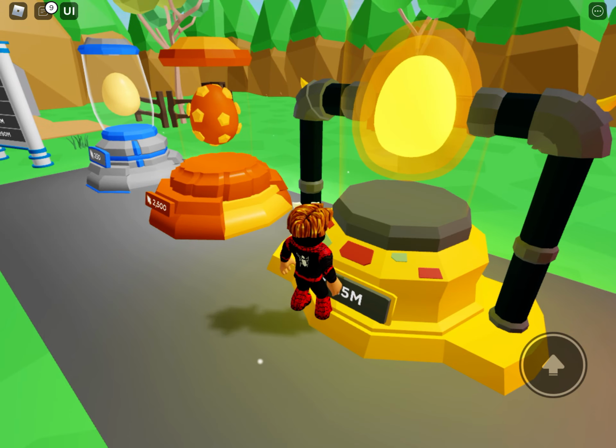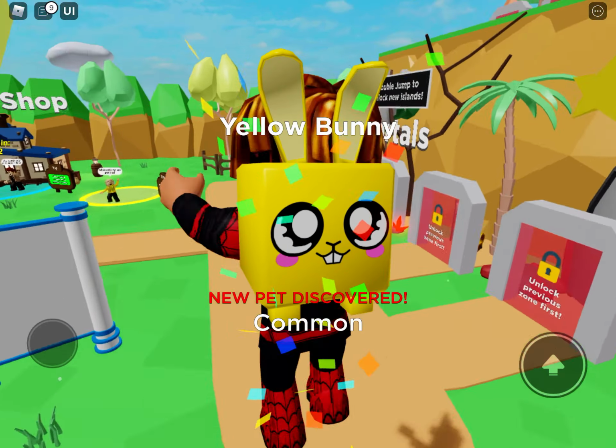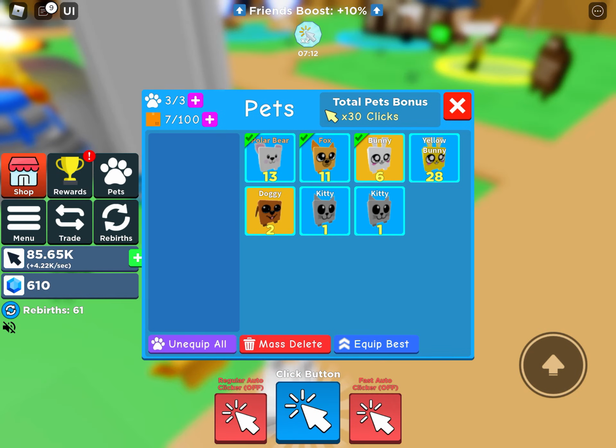And we can buy one of these. Yo, we got a yellow bunny. Okay, she's barking. Wait, yo, that thing is so cool. Look at it. It does 28 damage.